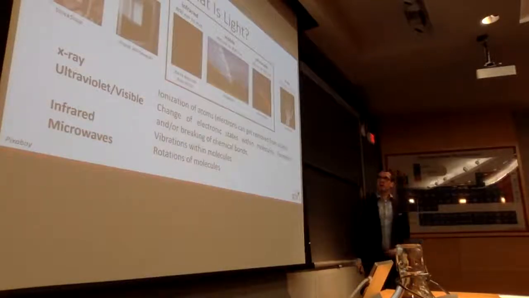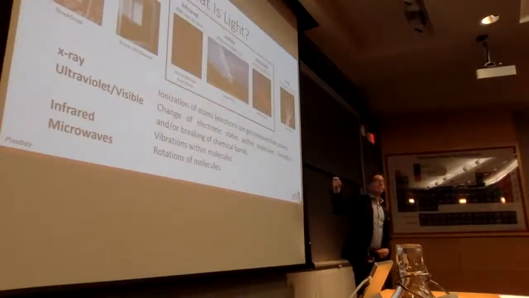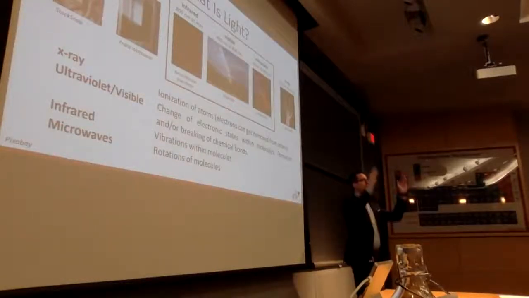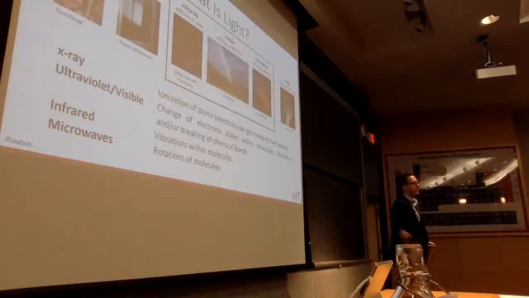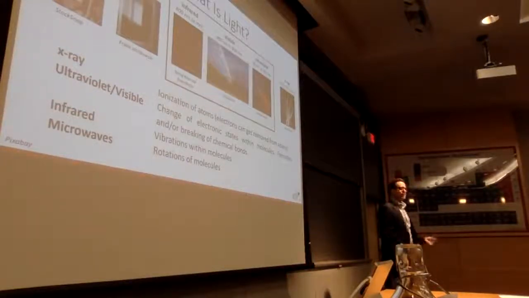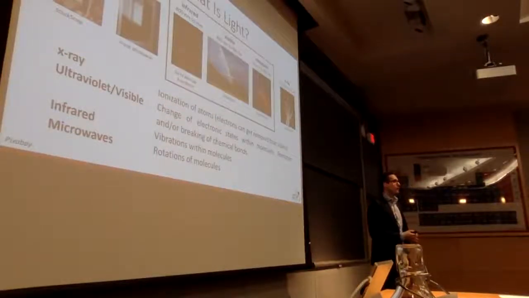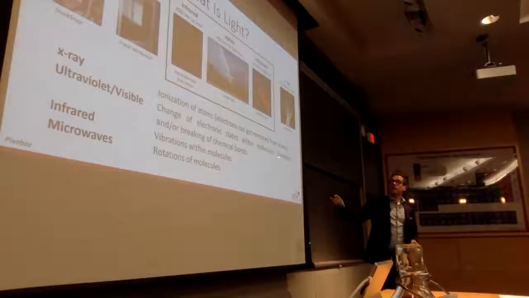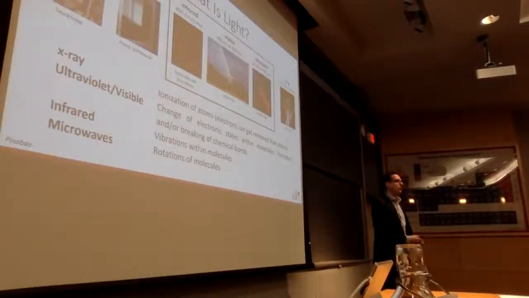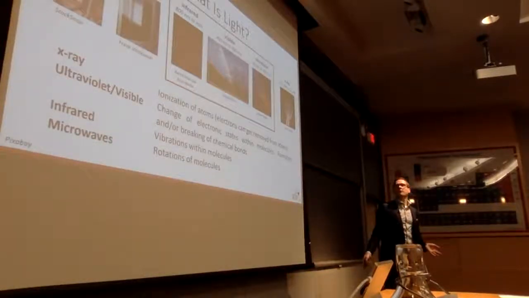Part of the reason why is it turns out that depending on the wavelength of the light, so the distance between the two peaks of the waves, light interacts differently with materials or matter. For X-rays, the reason why X-ray is so dangerous is because this light is so strong that it can actually kick out electrons from atoms. And that can then lead to defects that cause harm in our bodies.